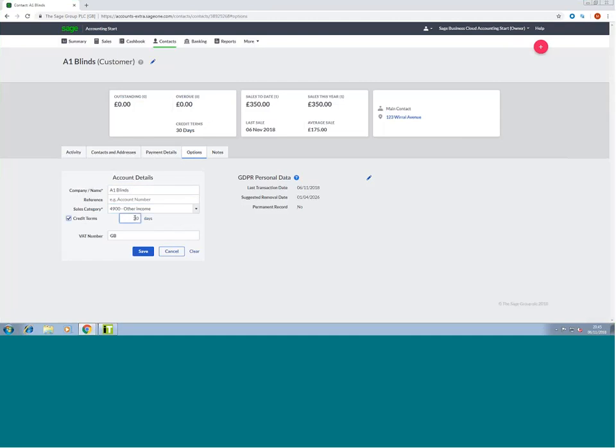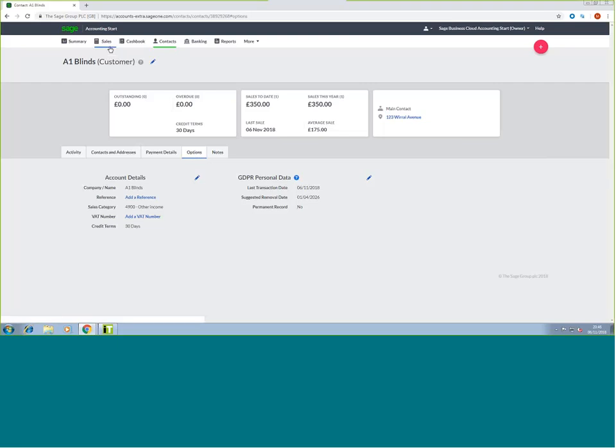So, pretty good in terms of what you can do on the back end of invoices, as well as being able to raise them and the ability to raise credit notes as well. So it is pretty flexible in what you'll be able to do. You'll also get some extra information in terms of how many sales you've had to date, the average sale, and when the last one came in.